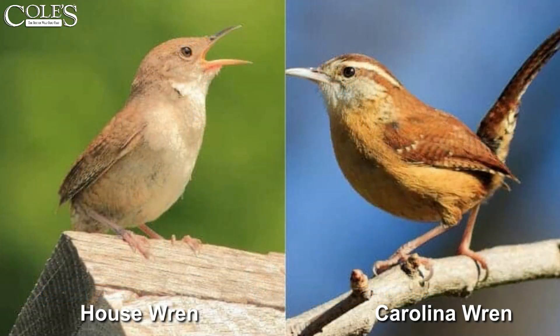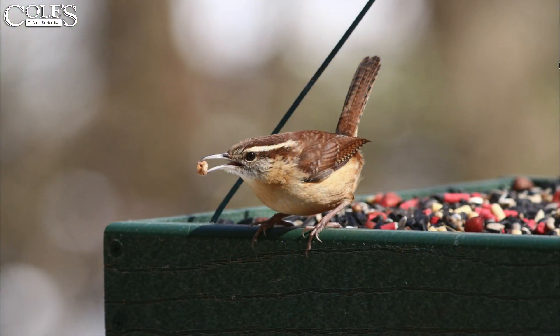Let's talk about the house wren and the carolina wren — two common birds that are hard to tell apart, especially when you first get started. They're both wrens, and the bill shape tells you right away: that long, slender bill. The coloration on the carolina is much stronger. Notice the tail sticking straight up — that's a wren characteristic; all the wrens will do that. And the carolina has a strong eye stripe, so as soon as you see that, you know it's a carolina.